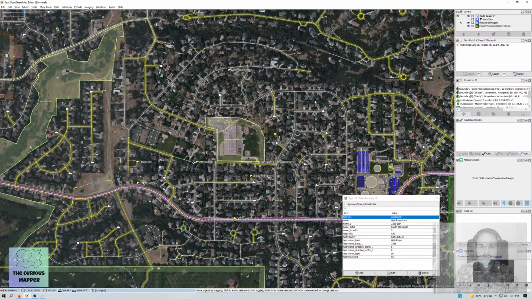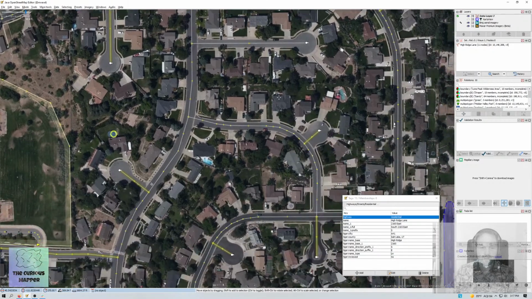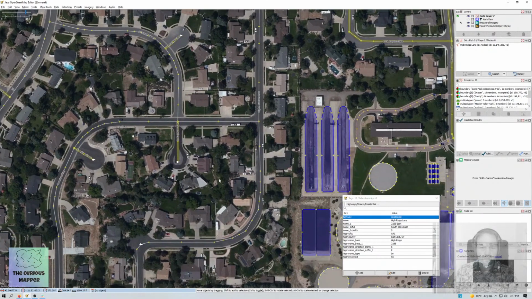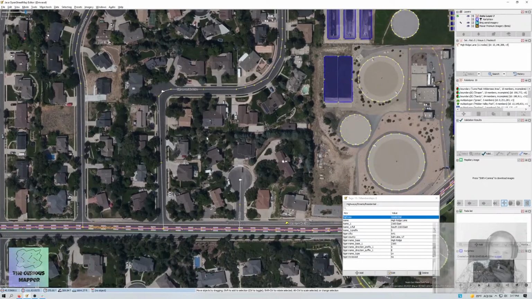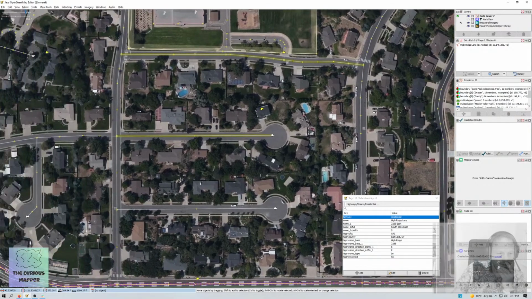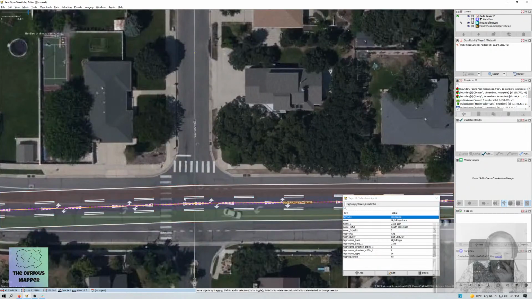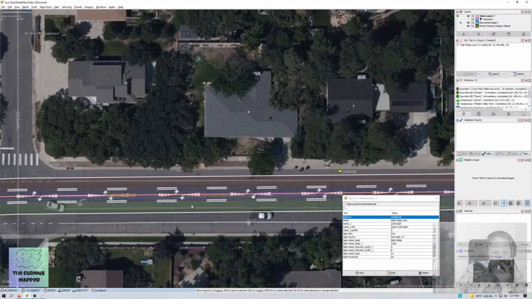A few things of note here that I see. There is hardly any mapping of any sidewalks or crossings here. I like to add those things so people on foot can navigate the area safely and know where to cross the street, especially busy streets like here. There you see there's no intersection, no crossings mapped at all.